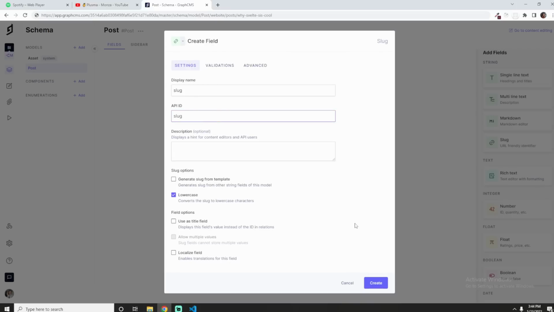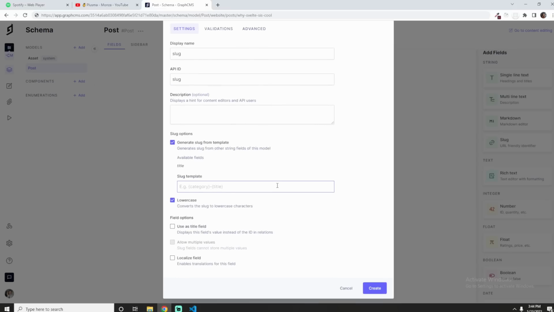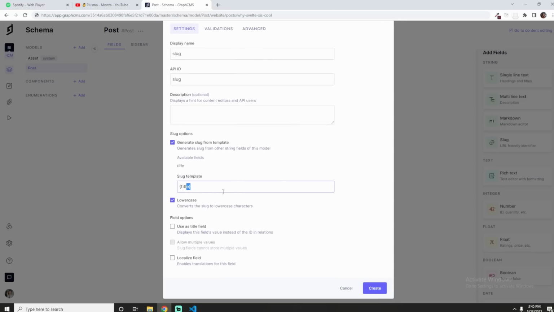That's very strange. And what we can also do here is generate slug from template, right? So here I can just do title like that. I can add curly braces and title. And then in our UI, it's automatically going to recognize what we add in the title, and it's automatically going to generate rather than manually doing it by hand. You're going to see this in just a bit. All right, so that's it for this one. Hit create.